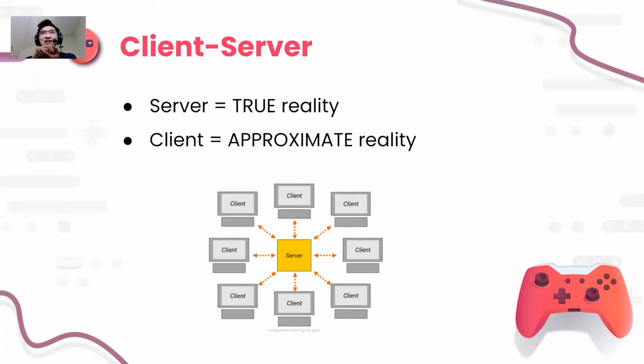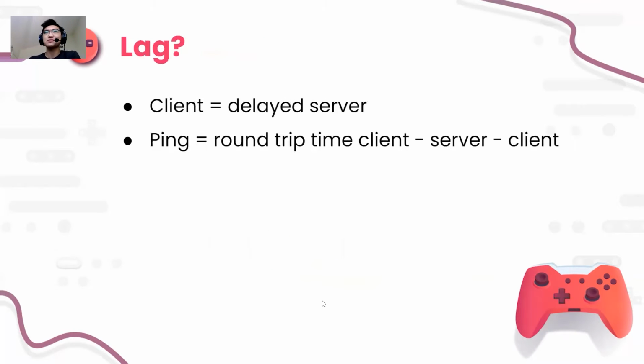So essentially, anytime the client wants to change something about the game, let's say you're a hacker and you want to change the position of all the players so that they're all outside of the map or something, all of a sudden, it has to go through the server first. So the server has to verify that the request from the client is a good one before it relays it to everyone else. So you can see there's no direct path from any one client to another. It has to go through the server first before going to the other clients.